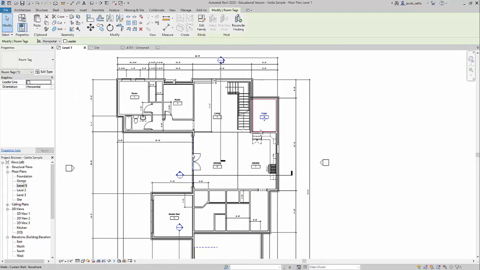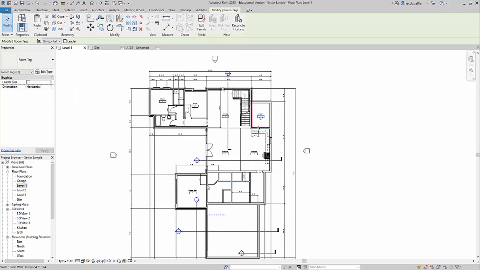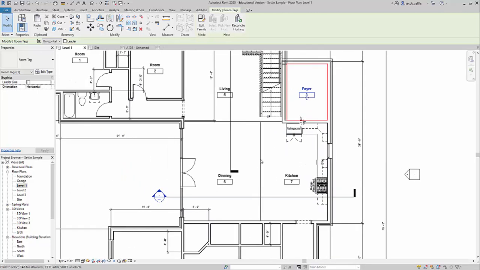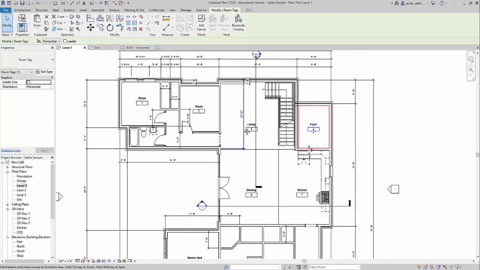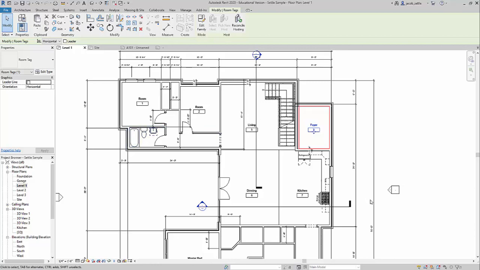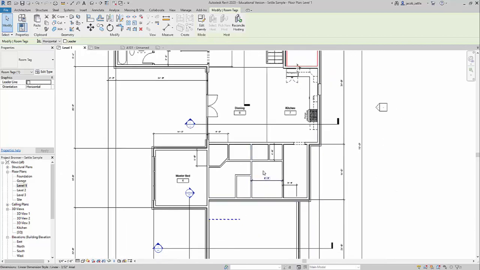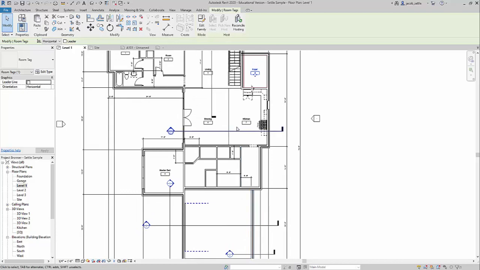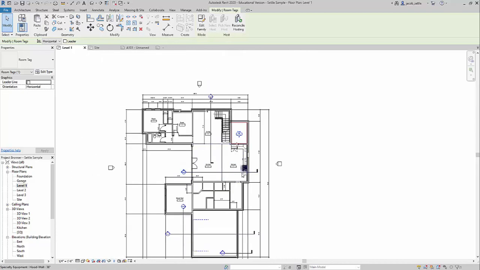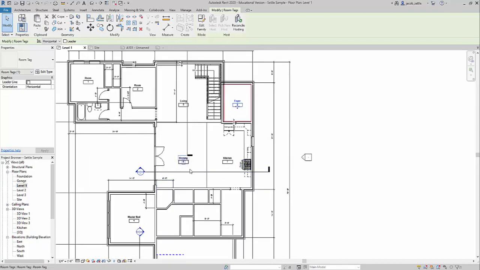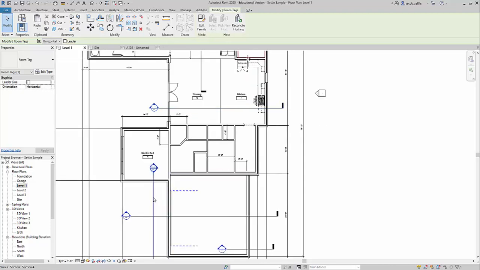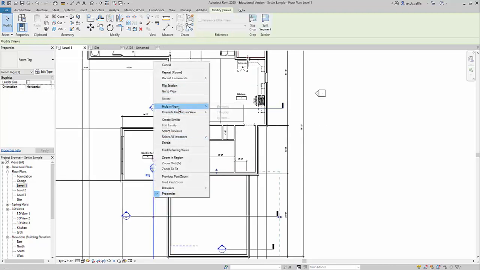We can look at some schedules in a little bit here. I have my kitchen and I have a bathroom in there. I don't have everything fleshed out. I don't need to see furniture and anything, but you should have a bathroom. You should have your kitchen laid out. There's another bathroom that belongs back here, but we're not getting too crazy here. Hide anything that you feel that you don't need. So I'm probably not going to use this section right here. I'm going to hide that.